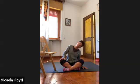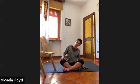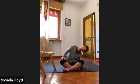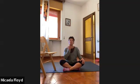4, 3, 2, 1, and releasing back, releasing the shoulders, releasing the back. It's a little bit more movement into the upper back.